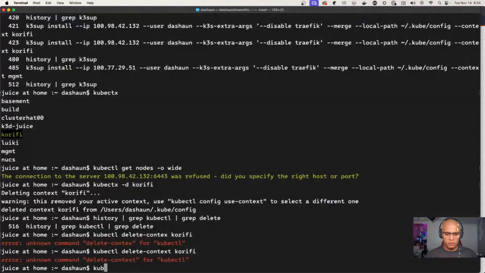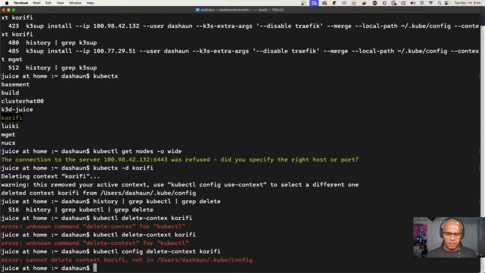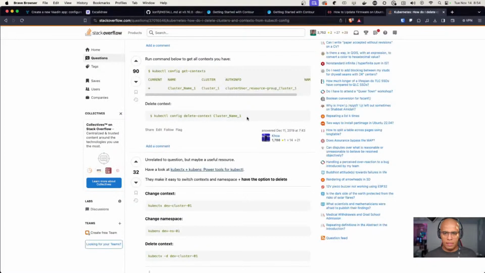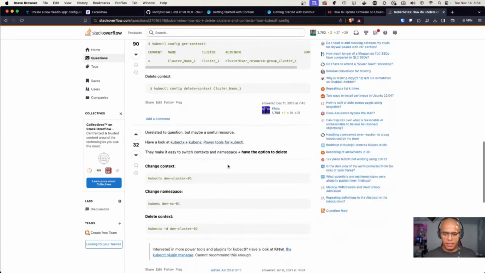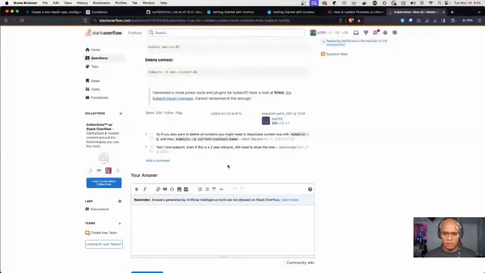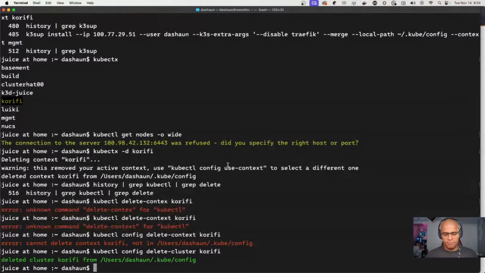Kubectl config delete context Karifi. Cannot delete context Karifi. And okay, let's delete cluster. And then there's also, cat kube config pipe grep Karifi.